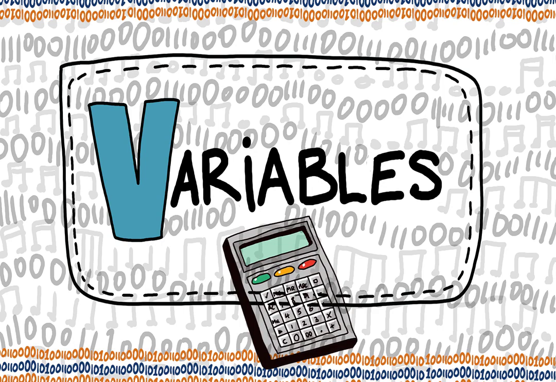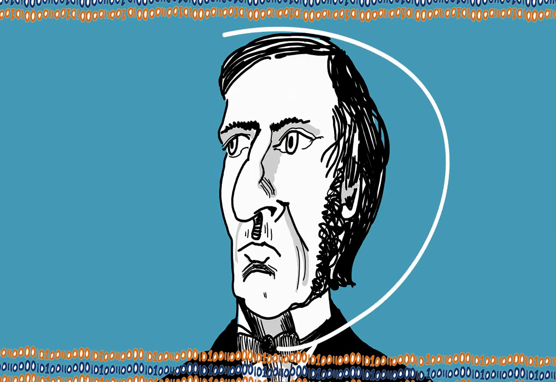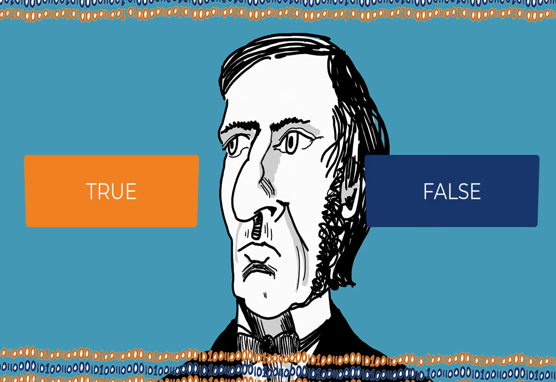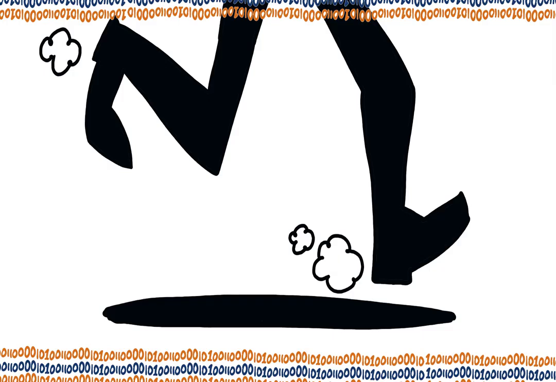Because this variable only needs two different values, we can use a special variable called a Boolean variable. It's named after George Boole, an English mathematician and logician from the 1800s. A Boolean variable can either be true or it can be false. From the variables palette, choose Make a Variable and give it the name Run.